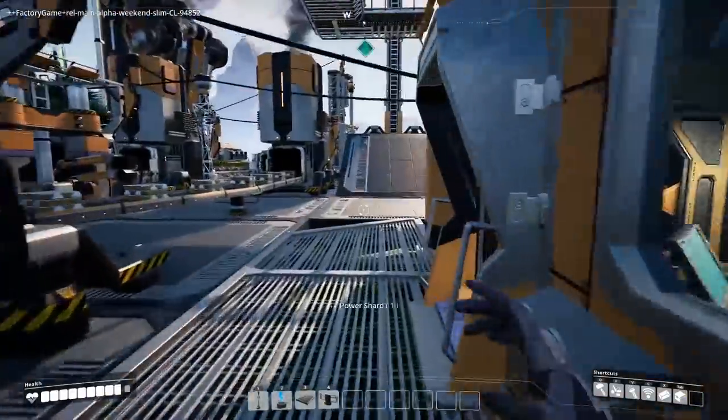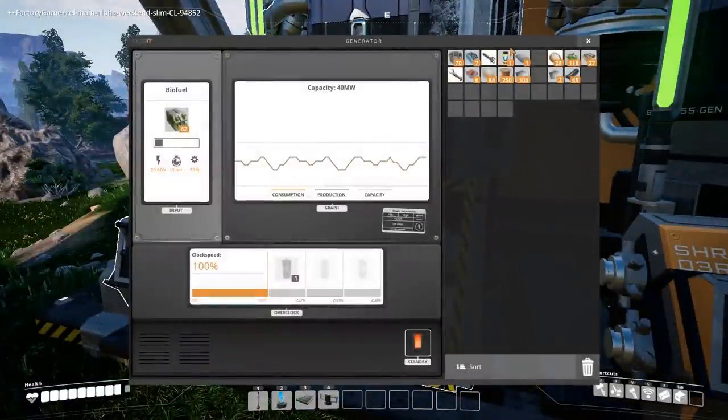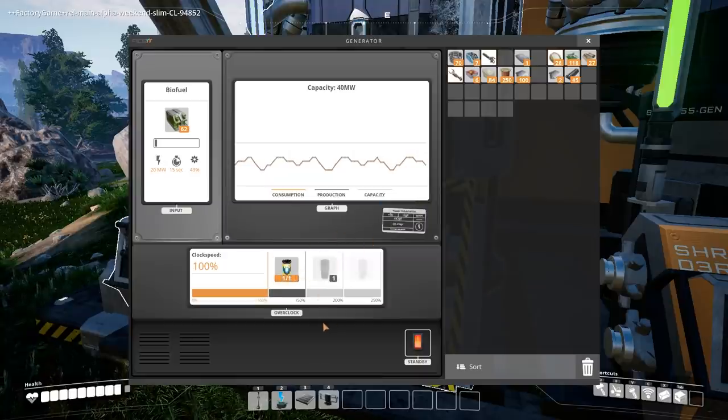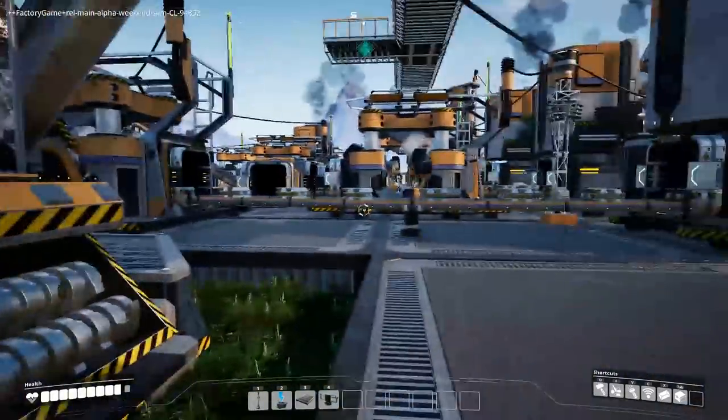Nice. Now can I put these power shards in here? I can. These are what really is just knocking it out of the park. Oh yeah. 150. Look at this. Oh yeah. Just get that power moving.